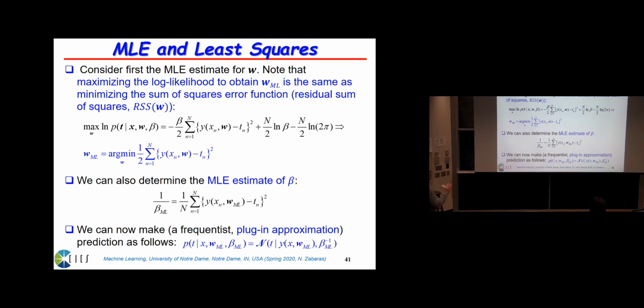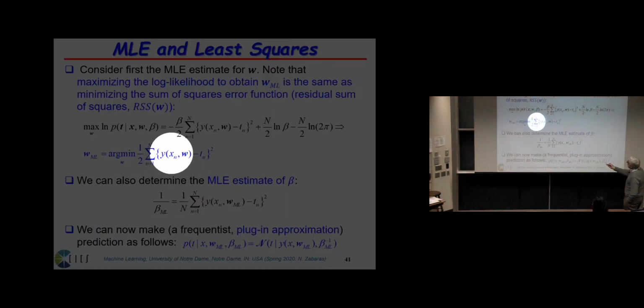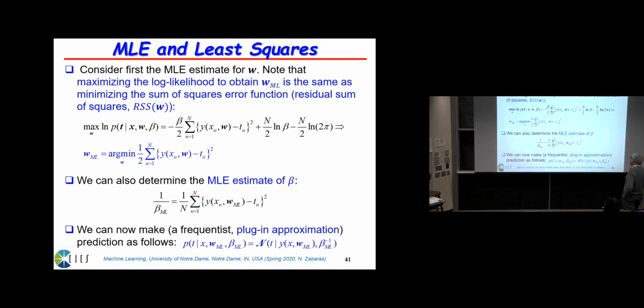Now, let me just tell you what somebody will do who doesn't like to do heavy calculations. You minimize this with respect to W, and you get a least squares estimate for W MLE. All right? You calculate an MLE estimate for beta, and somebody says, I'm done. I don't want to do anything. And he's done because he's going to use the formula that you see at the end of the slide. So tell me, what is the formula at the end of the slide?